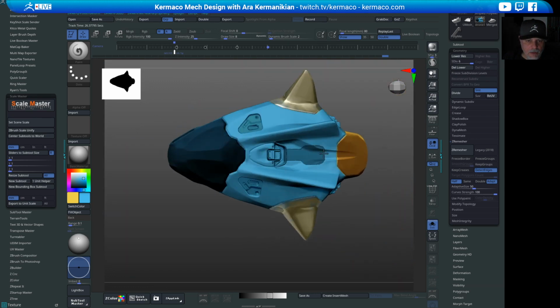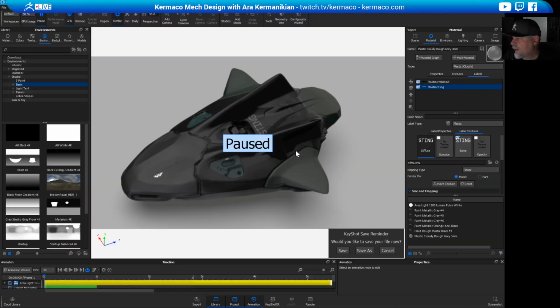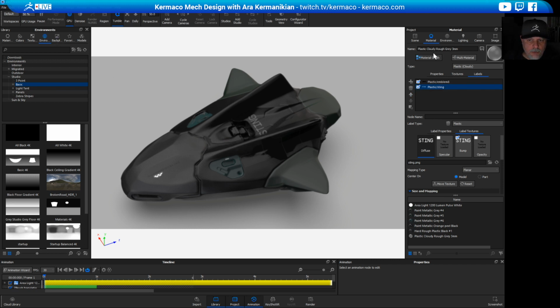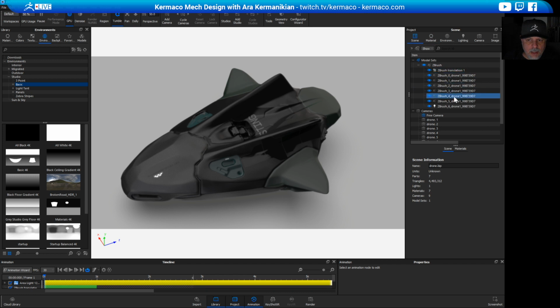okay, then you can assign a different Keyshot material to every single one of these things. So the model will come in, and let's go ahead and take a look at it in Keyshot. I think it's over here, right? So I will cancel this, unpause this, right? So you can see here my model. I'll go to the scene here, and there is the drone, and you can see that there is a different aesthetic to each one of these, or different name that Keyshot gives to every single material here.